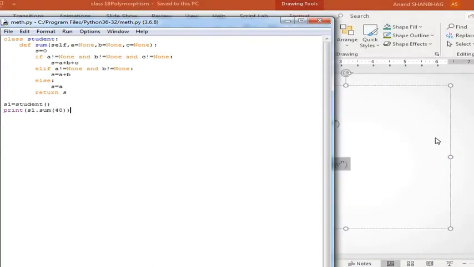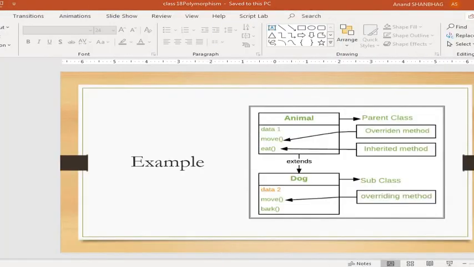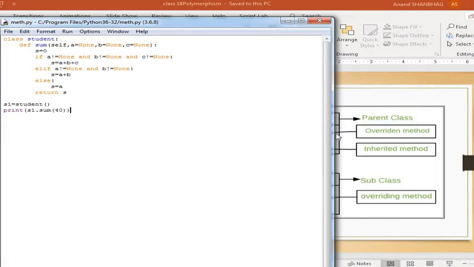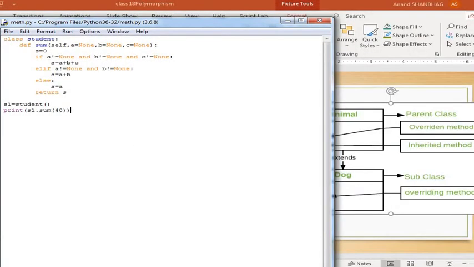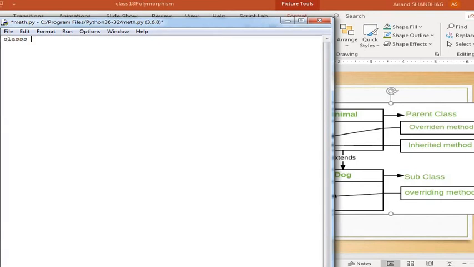Here we'll take class animal, and in this we'll take a function def move with self, and print all the animals.